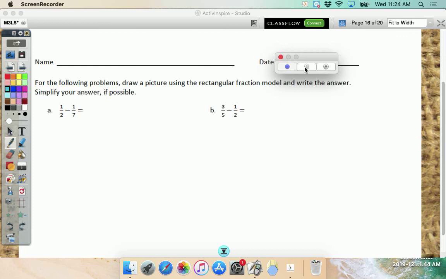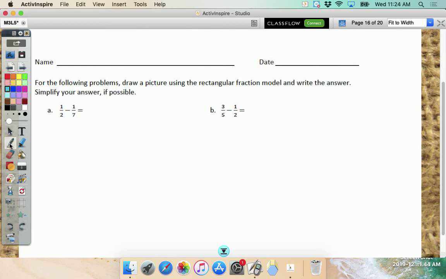Okay, let's look at the exit ticket. Now, I'm not making you draw a picture, okay? You just have to solve them. It says simplify, if possible. Nothing needs to be simplified on this. So just work the problems and bring it to me. This is the problem set. Any questions? Wait, yeah.